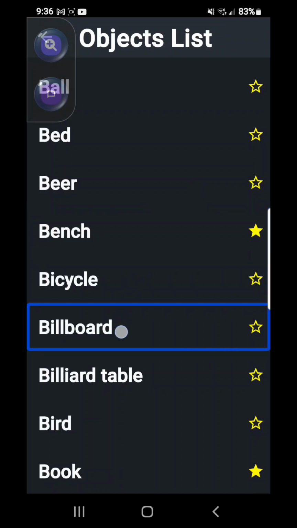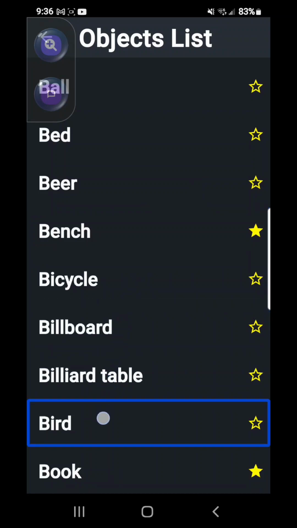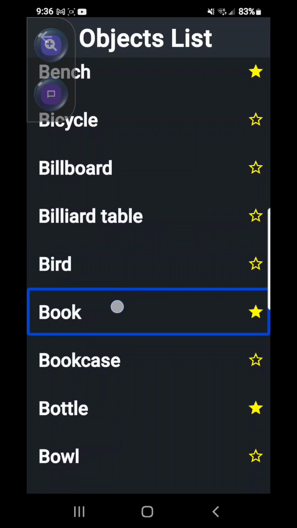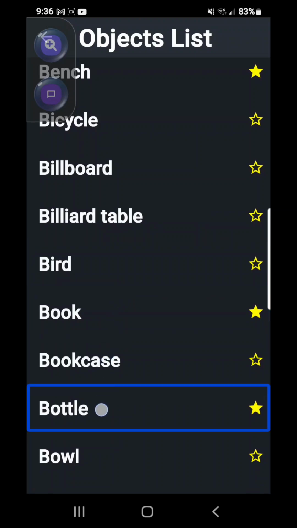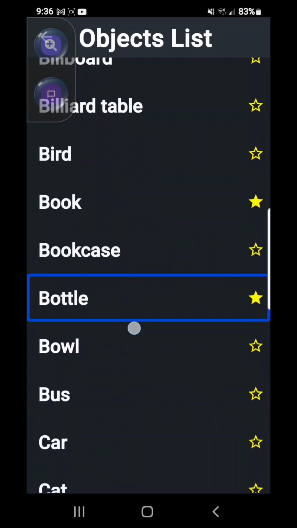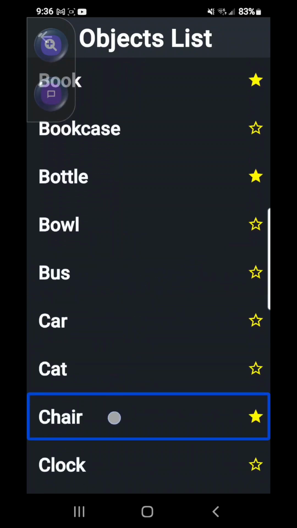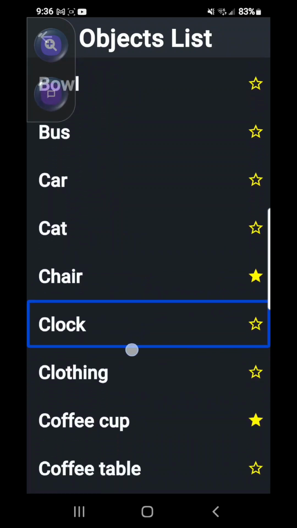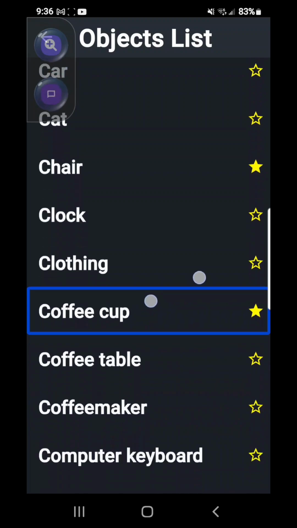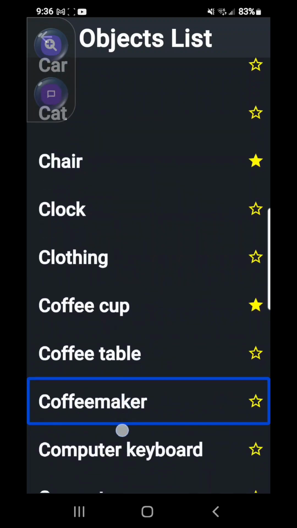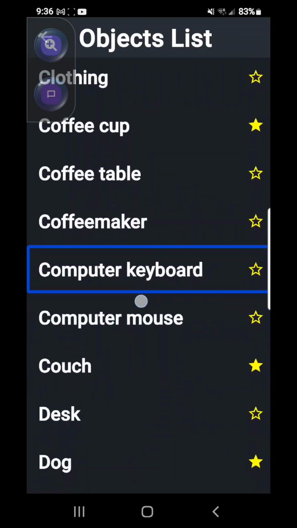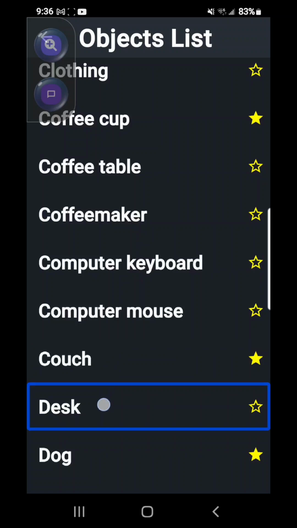Bicycle. Billboard. Billiard table. Bird. Book. Bookcase. Bottle. Bowl. Bus. Car. Cat. Chair. Clock. Clothing. Coffee cup. Coffee table. Coffee maker. Computer keyboard. Computer mouse. Couch. Desk. Dog.